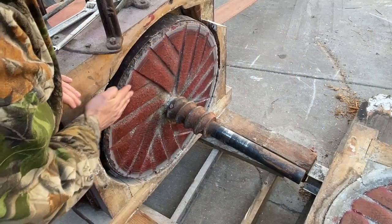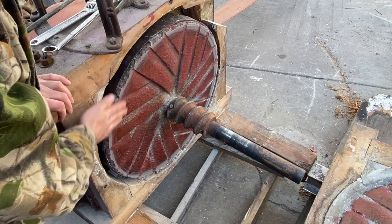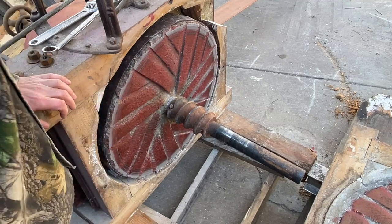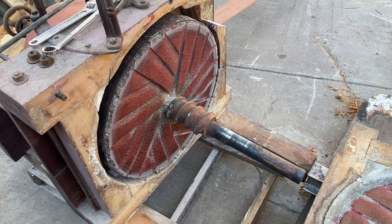And on the runner stone, you can see the only contact we had was just right around the outside edge. This outside edge was touching that upper corner on the bed stone. That's the only contact we had. That's a result of just continuing to run this mill and grind grain without dressing these stones, without maintaining them. Just wear.